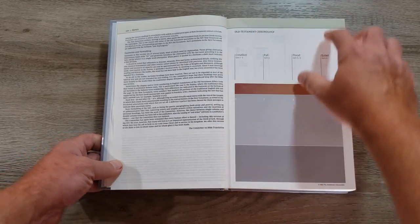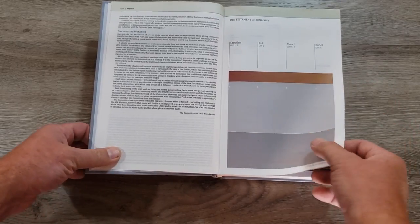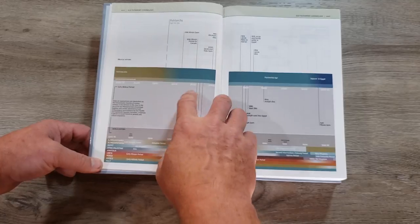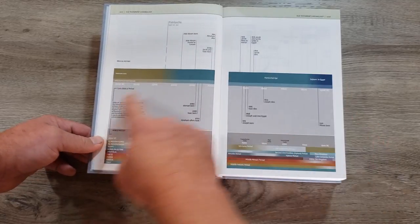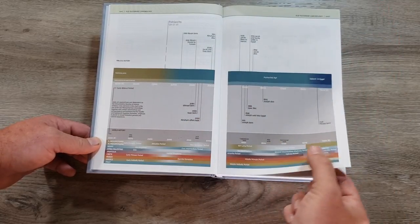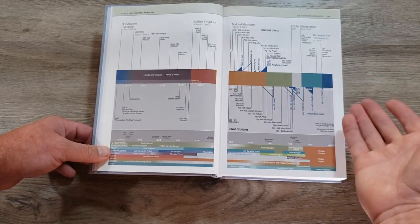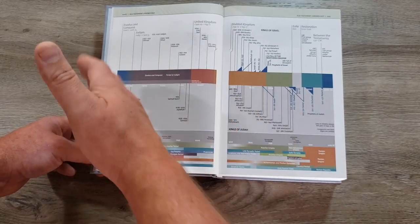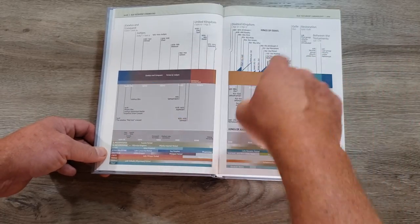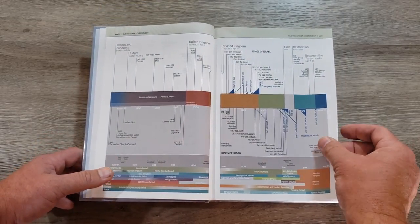I love timelines. For those of you who know me, I appreciate visual aids when reading the Bible to help me wrap my brain around what's really happening, since I didn't live back then. This timeline is laid out very nicely with clear text and a helpful color system. When it comes to the Old Testament, the books aren't laid out in chronological order — Genesis through Malachi doesn't work like that — so you might want to know where different books fall in the scheme of things.